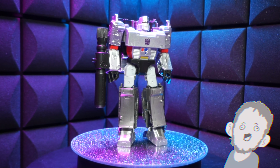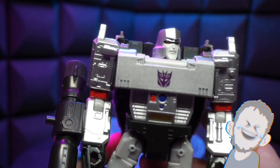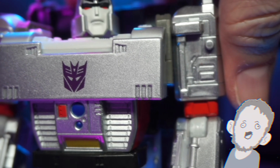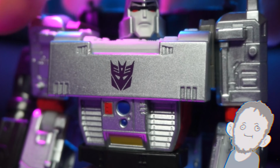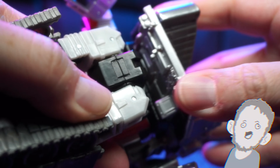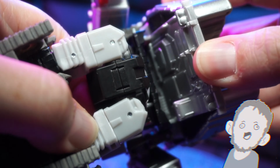But yeah, I'll get the good out of the way up front. I love the paint. It's great. It's beautiful. And that's about it. My copy's arms will not snap into place. One even fell off right out of the box. It's like something's fundamentally wrong with this guy. Is this a widespread thing that you guys have seen, or is it just mine? Let me know. Legs are loose. The backpack refuses to lock in. It's such a mess. Real bad release, at least for my copy.